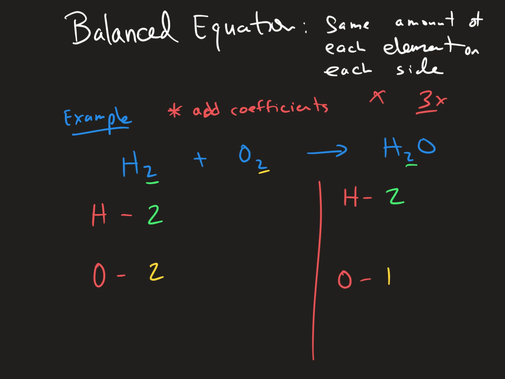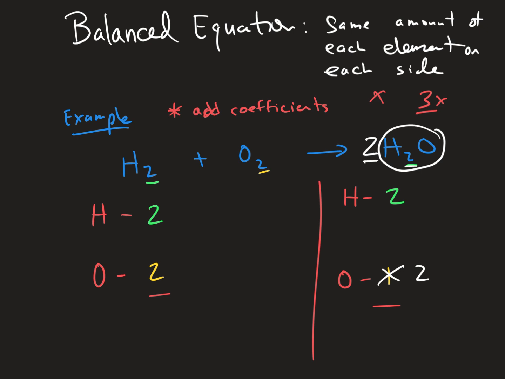But so far this isn't balanced, so we've got to add coefficients to make it balanced. So let's start with oxygen, because oxygen is the only one that's not balanced. If there's 2 on this side, we should try to have 2 on the other side. How do we do that? By placing a 2 right there. You with me? But what does that do? That makes it so that we have 2 waters, and every water has 1 oxygen. If we have 2 waters, that means we have 2 oxygens. You with me? What does it do to the hydrogens?